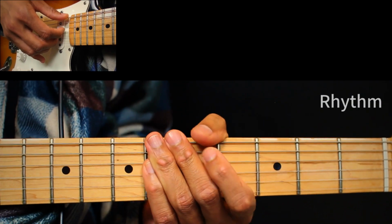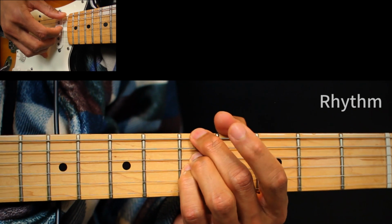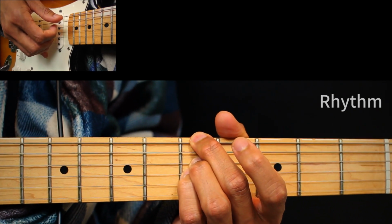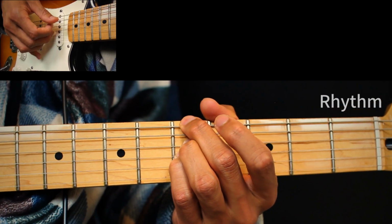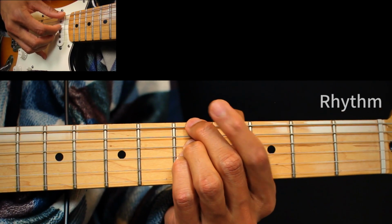Okay, so for the rhythm, we're going to be arpeggiating through the chords. For the A minor 7, we're playing the low E, the D, and the G string. Okay, so with a nice mute there. Hit the bass note again and then slide up to the 8th.